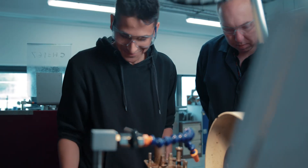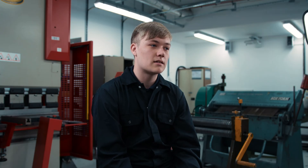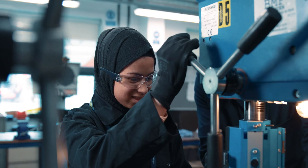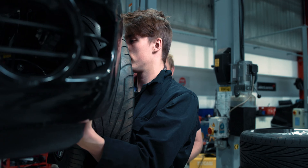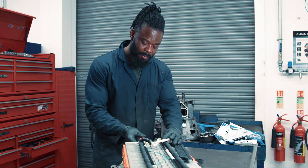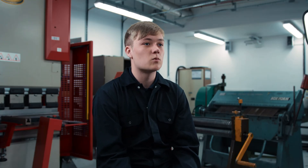I think anyone interested in something related to engineering, there's a course here. If you're very academic there is the BTEC course, and equally if you struggle with academic learning but want to go down that path it's still a course you can do — it's not so difficult that you're going to fall over on the first day. If you're not academic and you just want to be working with your hands, there are all the workshop courses here. There are automotive and mechanical engineering courses great for getting onto apprenticeships and straight into work — a really nice range of different courses and professions within engineering.